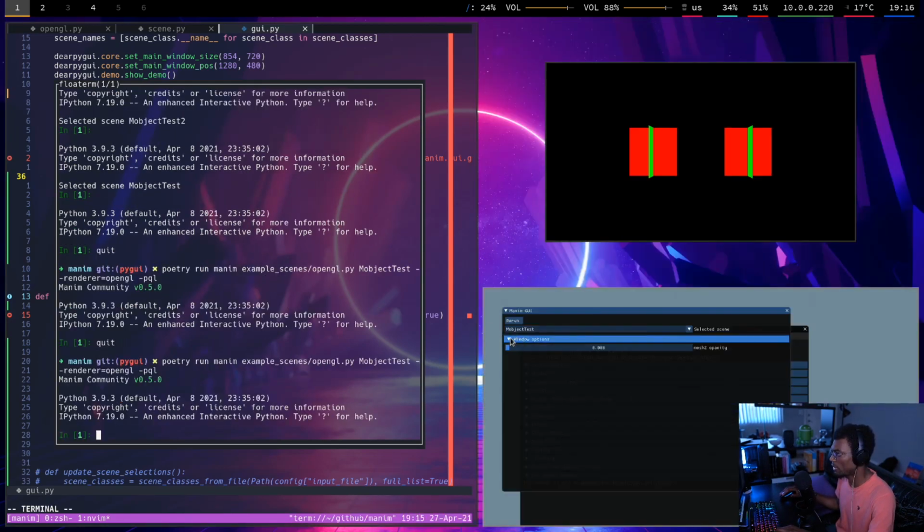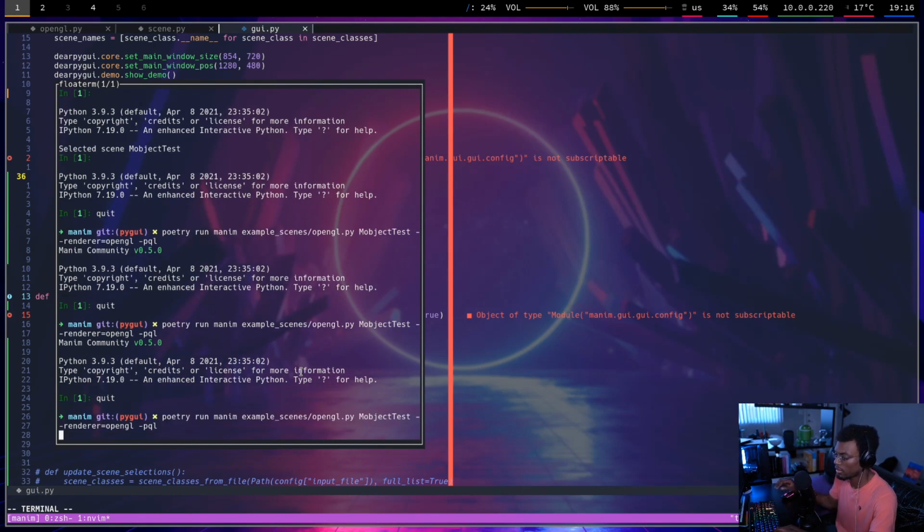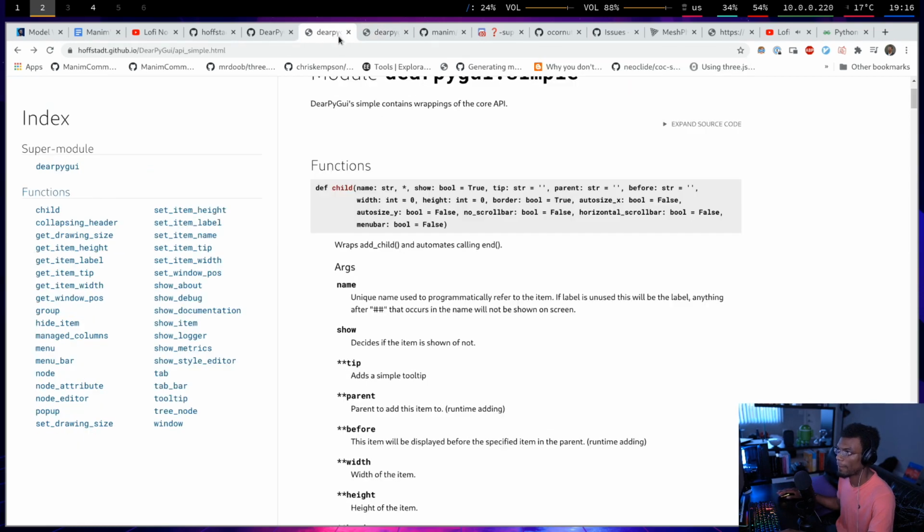Okay, I think a new line would be better, but that'll do, I guess. Also, window options is a weird thing for it to say. Also, can I make this? I should make this open by default. So let me see if I can do that.